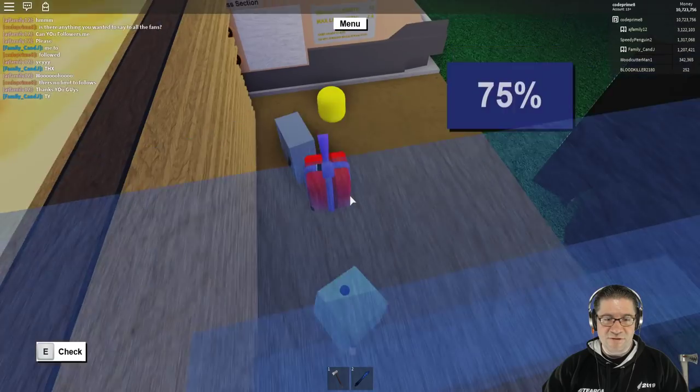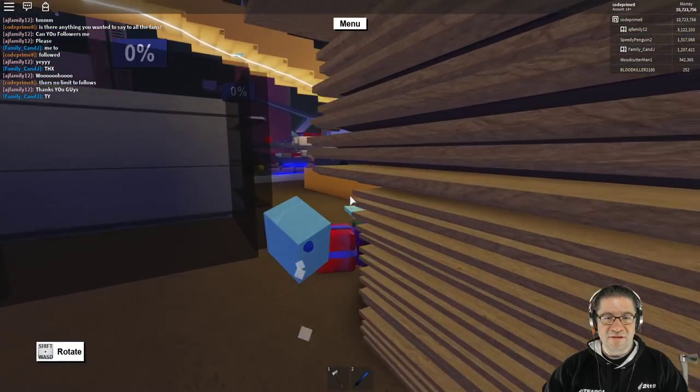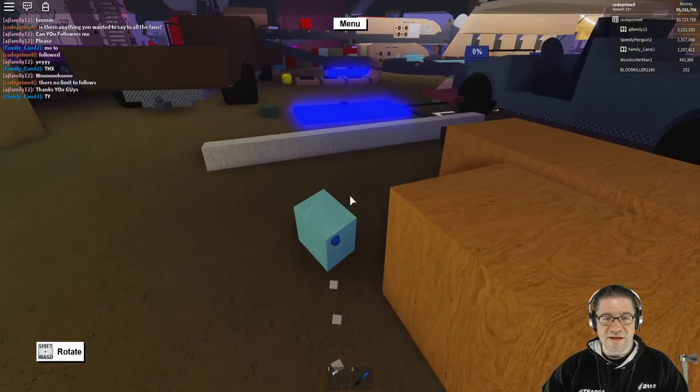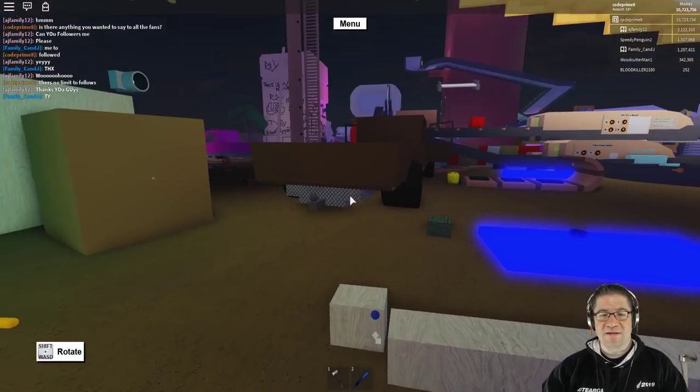What is that? Is that Icewood? How did Icewood get over here? Oh my goodness. Hold on. Let's get the Icewood out of here. There we go. Oh, back to building.